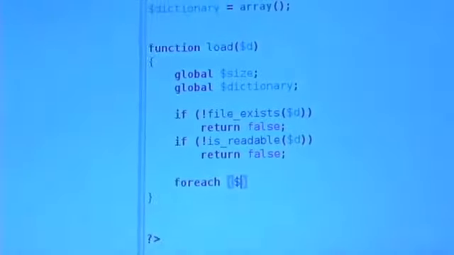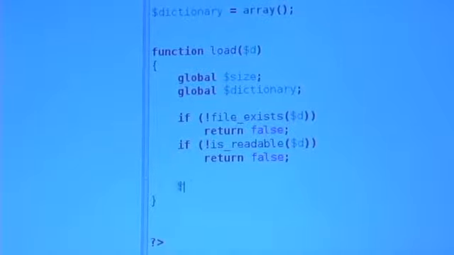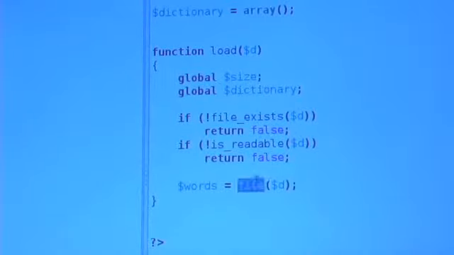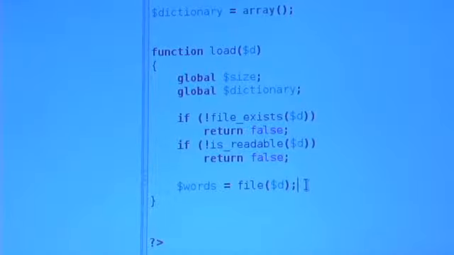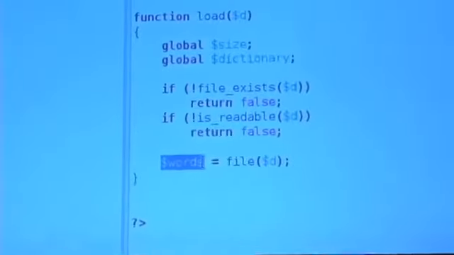I'm going to go ahead now and use this new construct foreach. Let's do this: words gets file of D. Turns out that file is a function that loads in a text file, and for each of its lines, puts each of those lines in a different element in an array. So at this point in the story, words is an array containing every word from the dictionary.